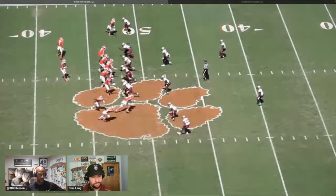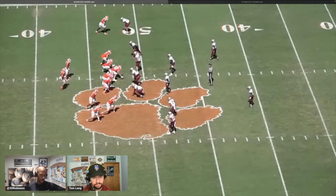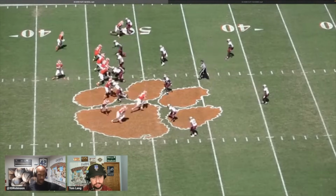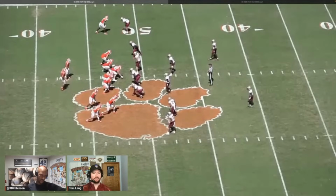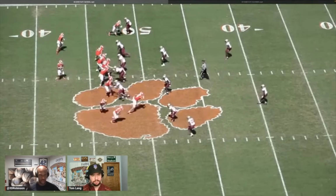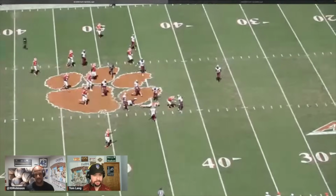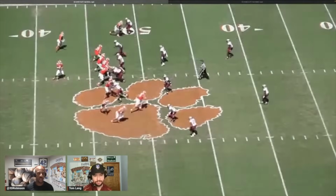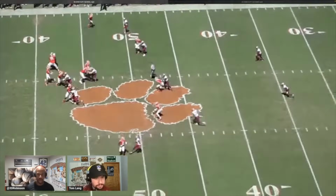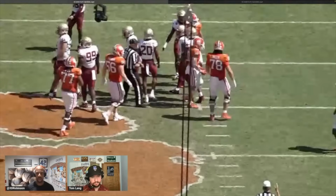I guess the point I'm trying to make is you could say, oh, well, why don't we bring pressure on this? That thing is catch-throw. If you're getting pressure on that, the other team is really bad. And if it's not catch-throw, your D line's winning there anyway. I mean, they're starting to cave it as he's letting go. He has to let go of that ball. So you tip your cap, you line up, you play another play.